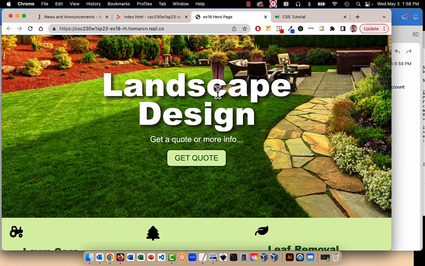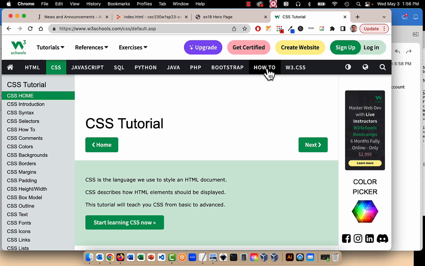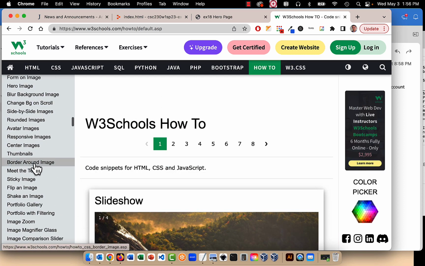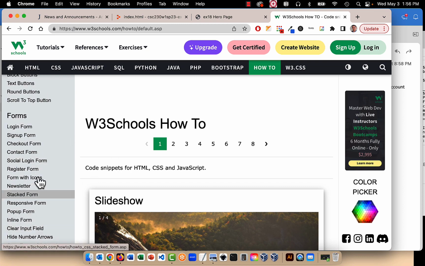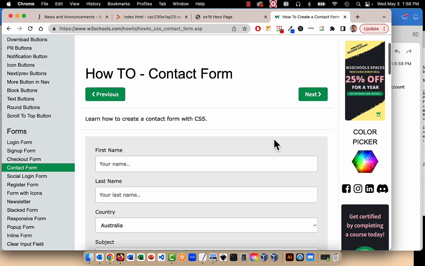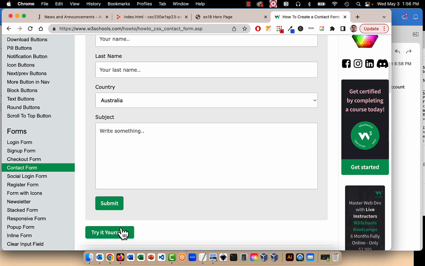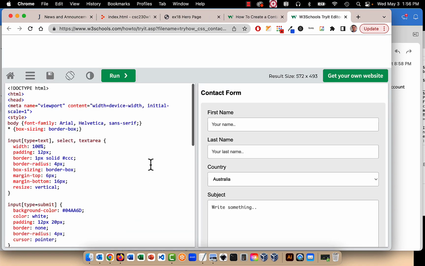And then we're going to have a form, and the form will look like, I'm going to go to W3 Schools and I'm going to go to How To, and they have an area down at the bottom for forms, and they just have a quick little contact form. And we're just going to use this, real basic. We won't use country, we'll use state. And you can go and try it yourself and see the code. And again, they do all the CSS right on these elements. They don't use a table. We're going to use a table too.